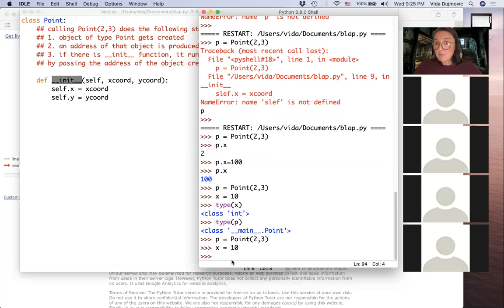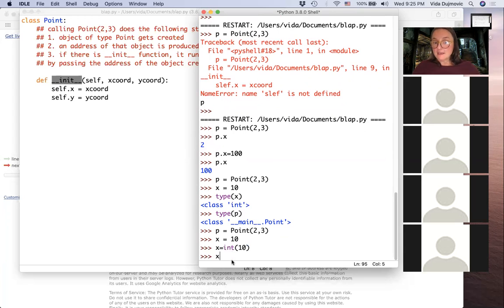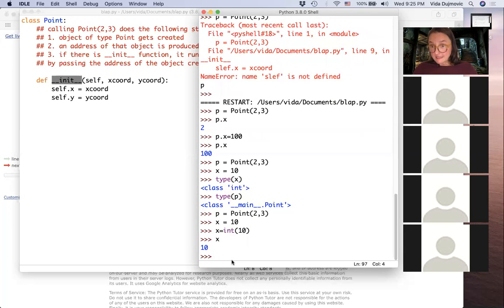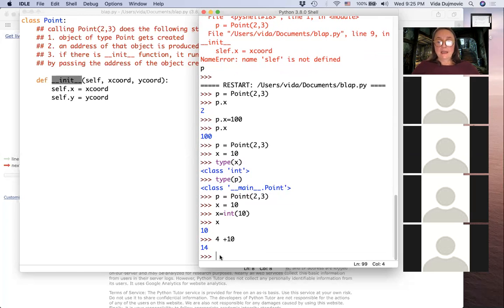syntax. Okay, but in fact that syntax works. You can do x is equal int 10. That creates an object of type int whose value is 10. So you are de facto calling the constructor, but this would look so bad. Imagine you want to add two numbers like 4 and 4 plus 10, and for that you have to do int, let me first create 4 and let me then create 10 and let me then add them.